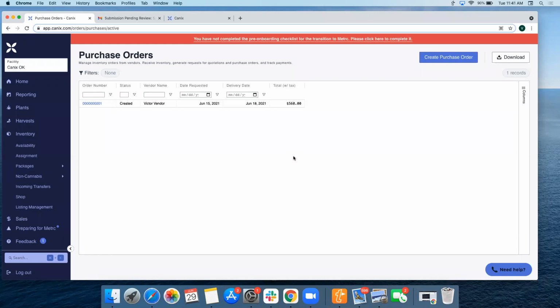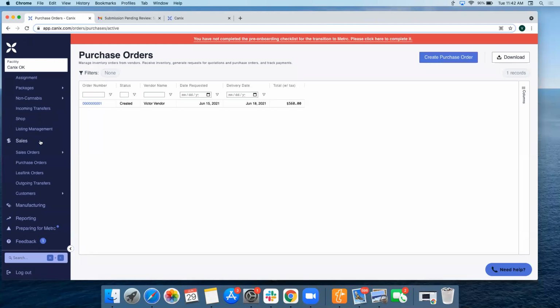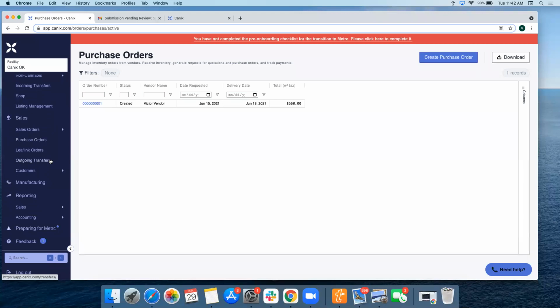The first thing I'll touch on here is purchase orders, which live under our sales module in the navigation bar. Before we go into purchase orders though, I do want to touch on creating vendors. The whole purchase order process is similar to the way that sales orders function today, in that instead of having a customer, you have a vendor, but building the purchase order is very similar. So before we create a purchase order, let me touch on actually creating a vendor.